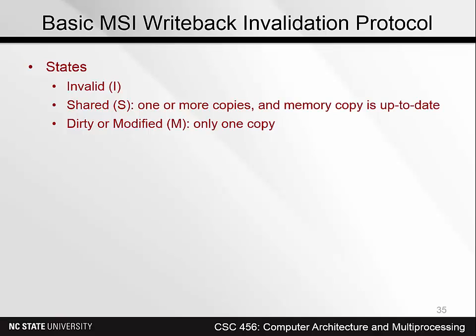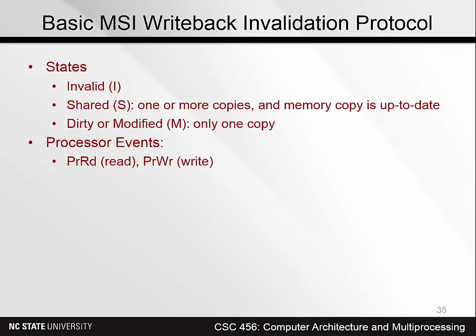The third state is the modified state. This is a block that has been modified since it was fetched from memory. Sometimes we call a modified block dirty. A block that has been modified can be held in only one cache. It is the job of the protocol to enforce this.